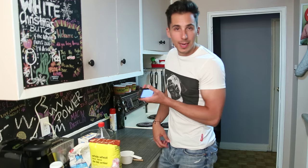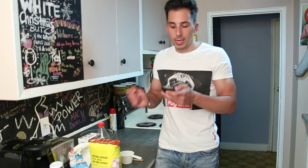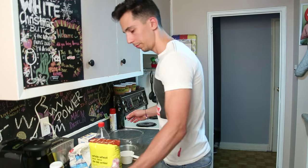So the first step is to actually add the yeast to water, but because I'm ahead of the game, I've already done that. Heat up your oven to 350 degrees, so let's do that. Okay, and then apparently I'm supposed to just measure out everything and mix it into a big bowl, so big bowl.